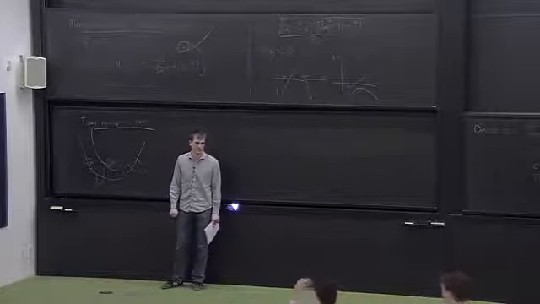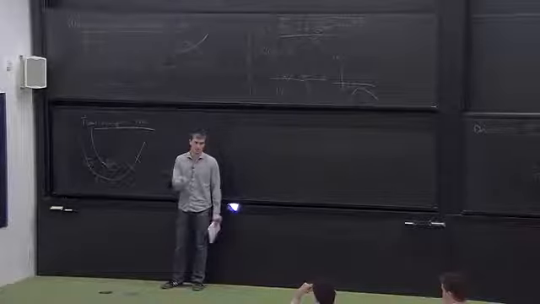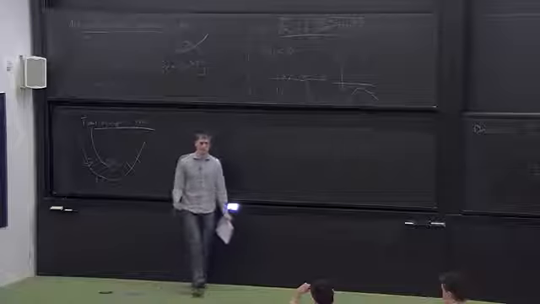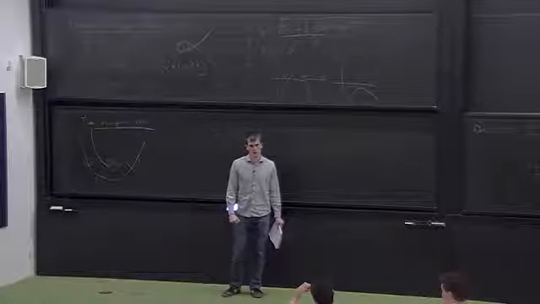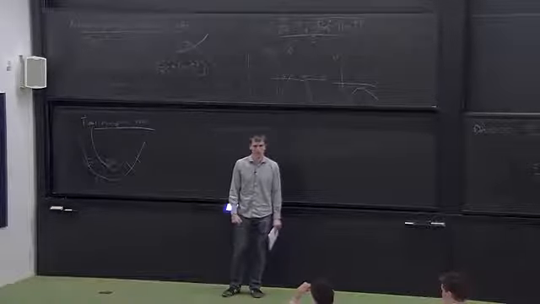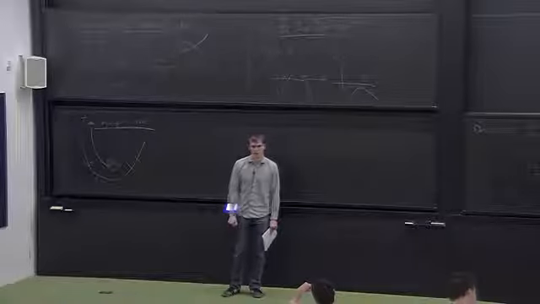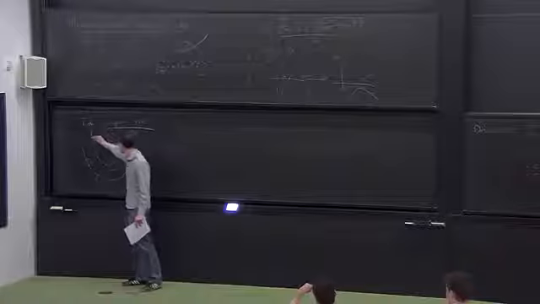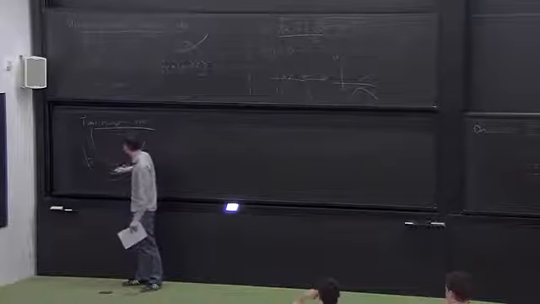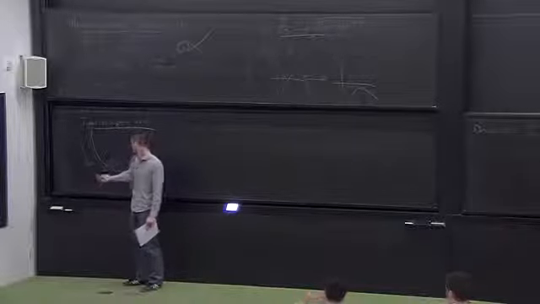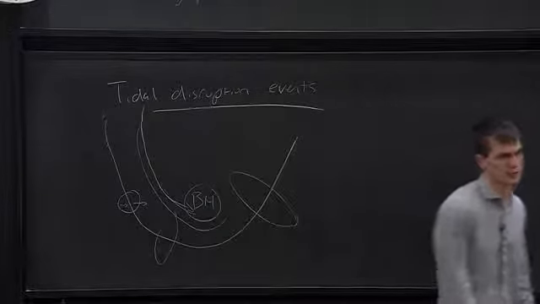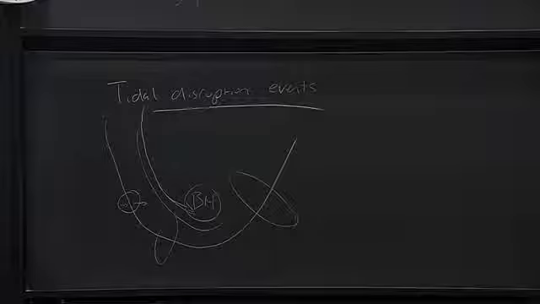Well, it depends on the orientation of the spin. So what would happen if their orbital angular momentum is aligned with the black hole spin? If they are aligned, you get more disruption events. If they are anti-aligned, less. Yep, exactly, because we can have parabolic orbits that basically go closer to the black hole and therefore experience a greater tidal force without actually falling into the black hole, than in the cases where we don't have this black hole spin.